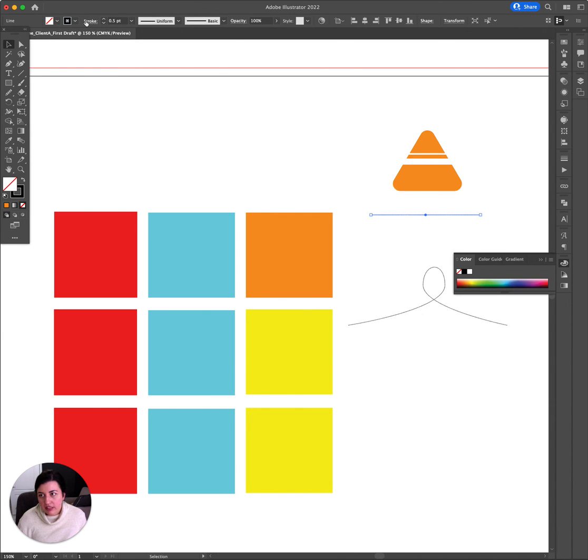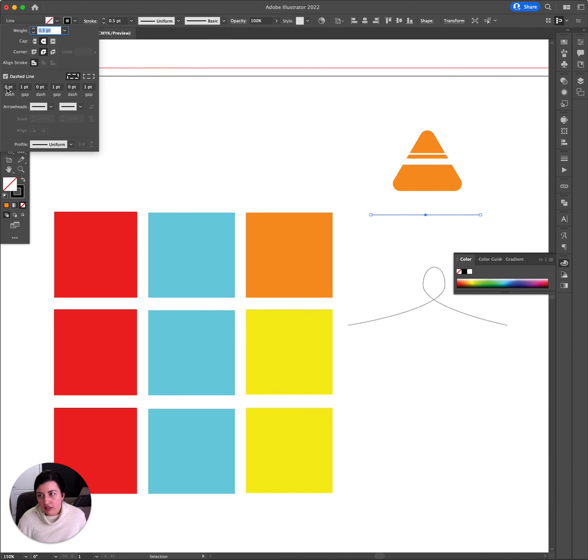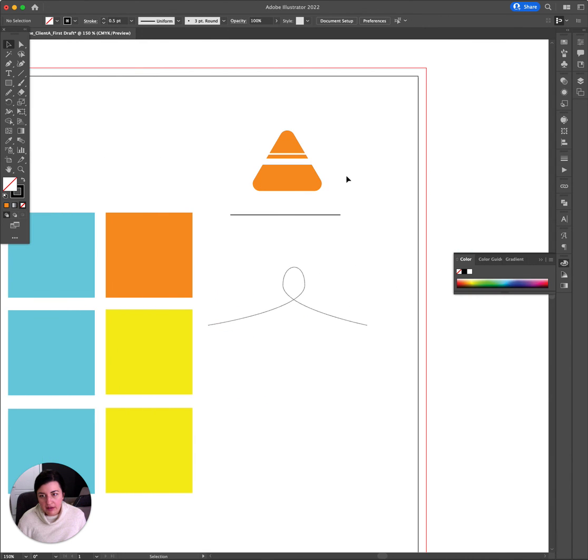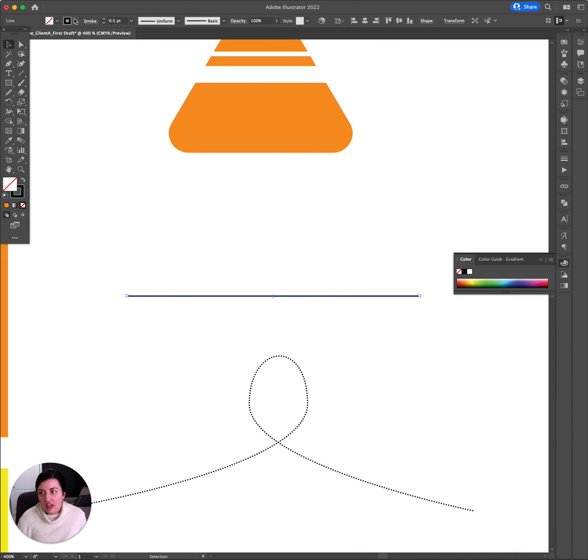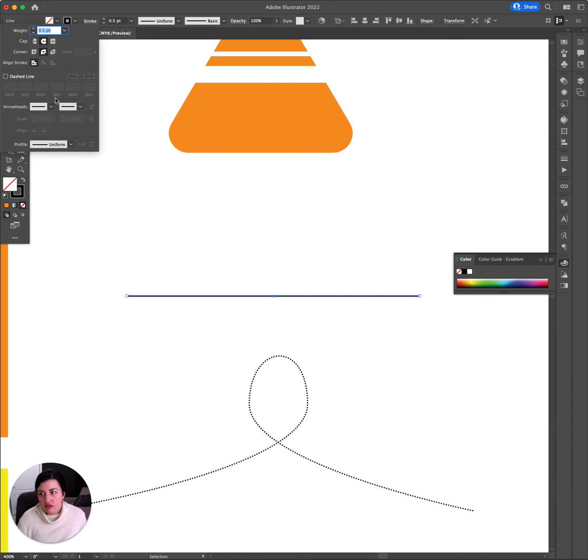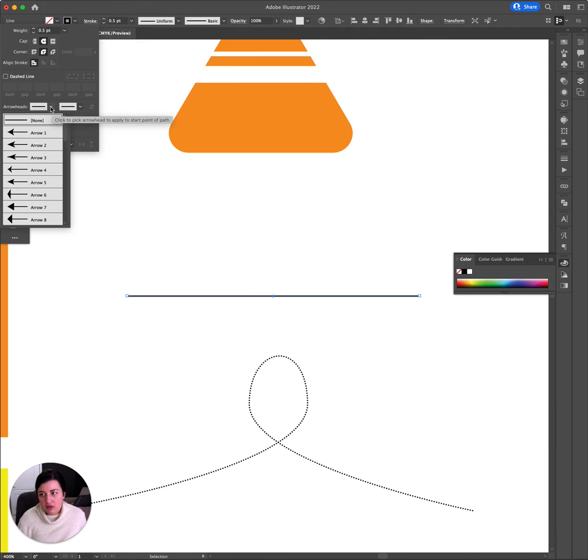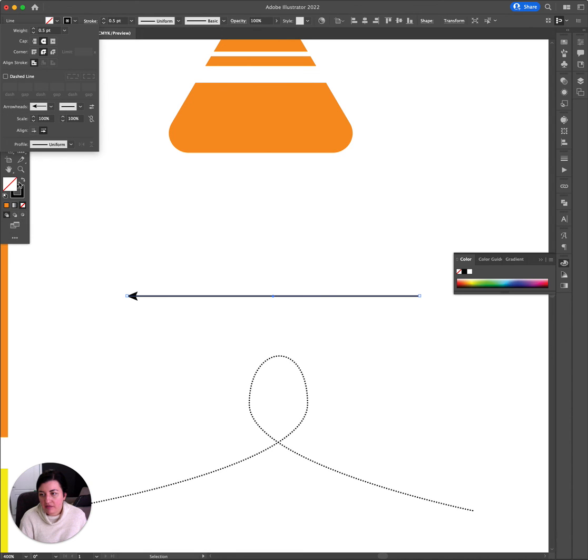But anyways, we are not going to do the stroked line or the dashed line. We're just going to have that. All right. So I have this here. Now, what I'm going to actually do is I'm going to use this lower panel to create arrowheads. So what I could do is actually just click down and I have all these different arrows that I can use and select. So, all right, I kind of like this arrow here.